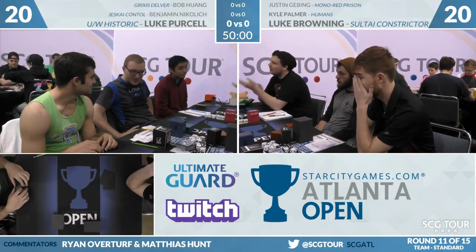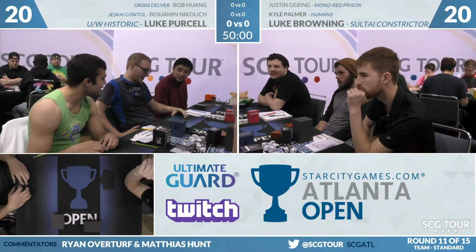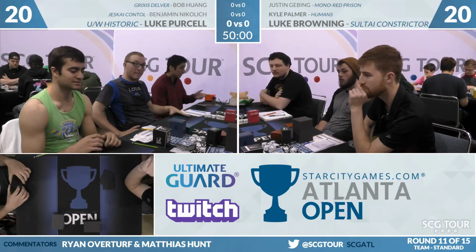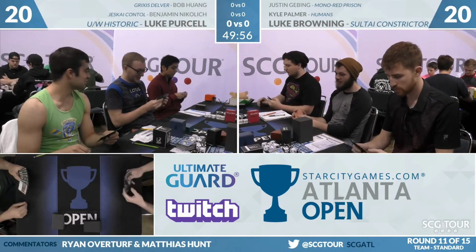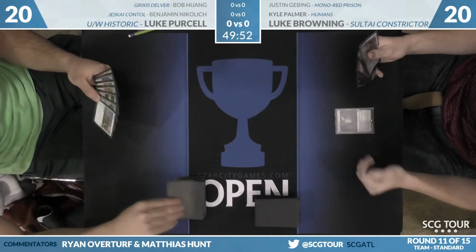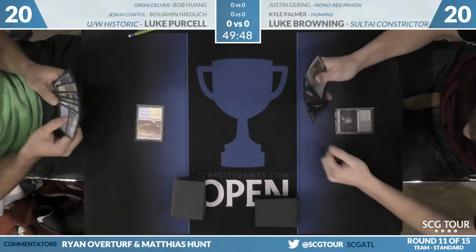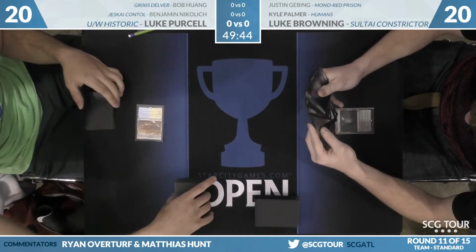Sultai Constrictor and blue-white Historic on Luke's side. Remember, the Wrath Capuchin doesn't need cards to be... gives your Historic cards flash. Yes. The hard part is that what this blue-white flash deck does is it plays creatures as its disruption. I'm not sure the size on the creatures matters as much. Wrath Capuchin, not much of a blocker in this matchup. In some games, you can catch a Winding Constrictor in combat, but that seems pretty unlikely.